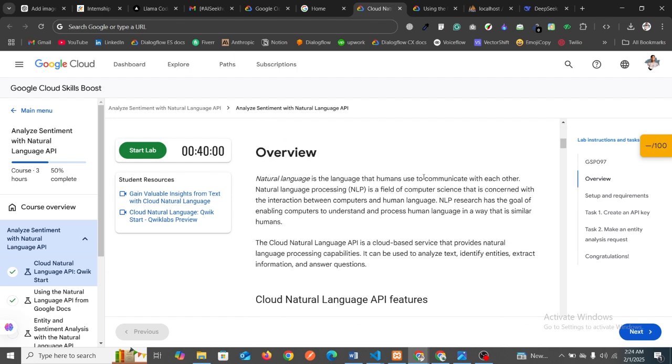Before moving on, we have to first understand what natural language is. Natural language is a simple thing: it is how humans communicate with each other. Like we communicate in English, we communicate in Urdu. The same goes for natural language processing. It is the natural language that humans understand, and according to that understanding, we easily communicate with each other.